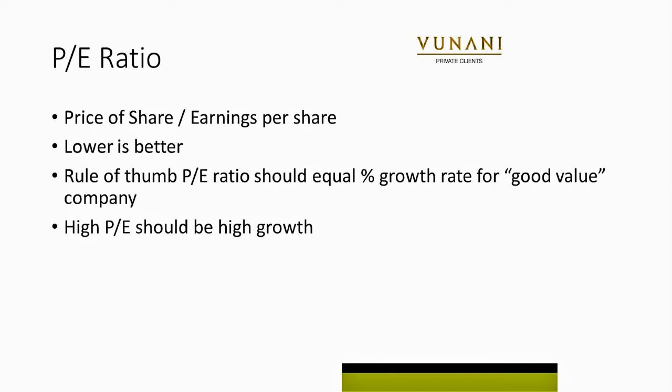If, for instance, you see a company out there with a 2 or 3 P ratio, it means right now earnings are very good, but you expect them to fall dramatically in the future. Otherwise, the market would be flocking to this company because it gives such a huge return on your investment.